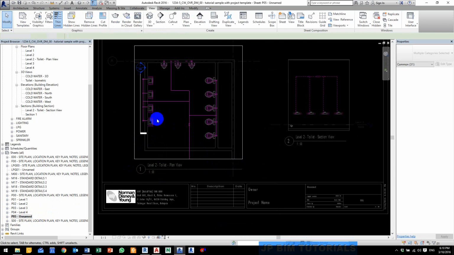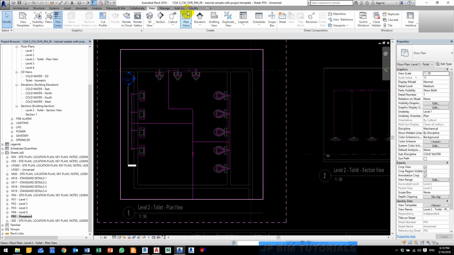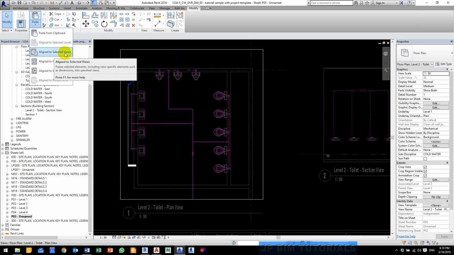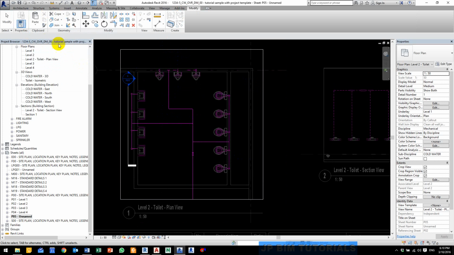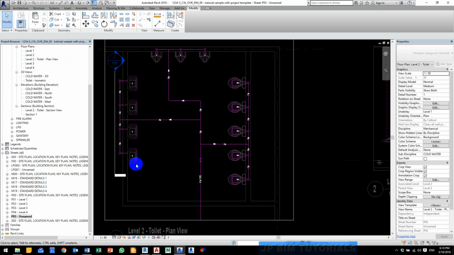Double click on this view to activate it. To paste, go to modify, and don't just click paste from clipboard. Select the drop down menu and click on align to current view, and you can see all the tags have been brought over to this view.